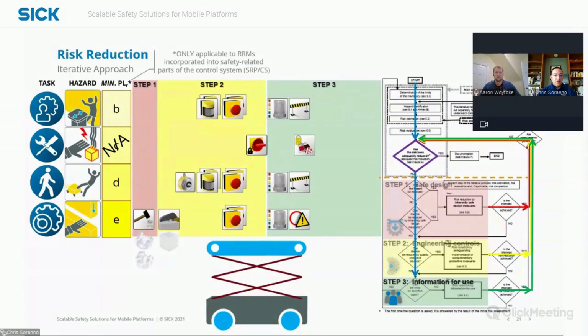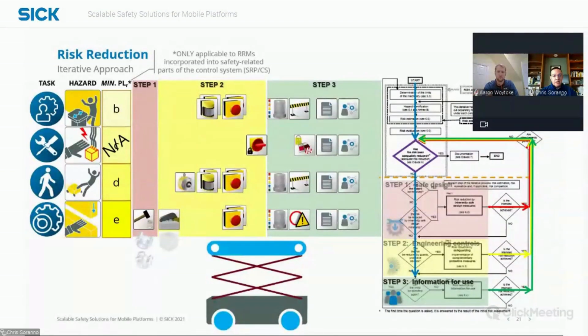We can put up awareness barriers. We can use awareness signs. We can use lockout procedures. We again go through this evaluation iteratively after each step. We go to the next step. We can document instructions for use, information for use, how to operate and perform each of those tasks safely. We can then train our employees on safe work procedures and perform that subsequent risk estimation, risk evaluation. And lastly, we can apply training. So here we see multiple layers being applied of risk reduction measures to each of these task hazard pairs to reduce risk.